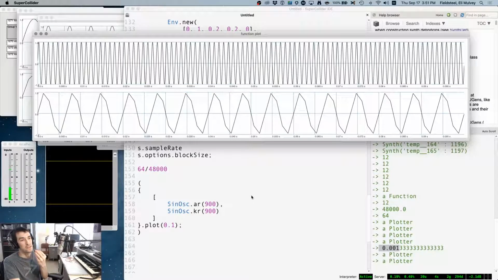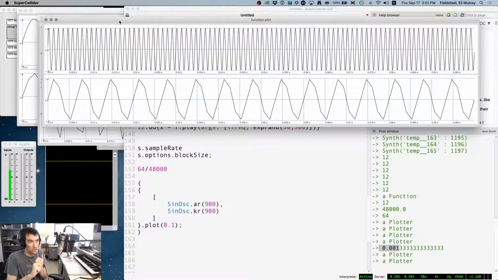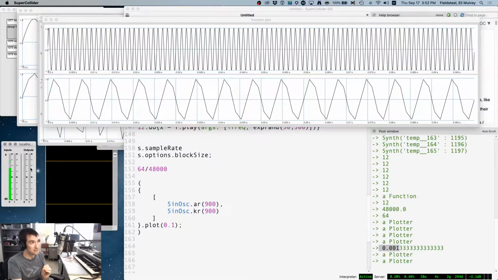So here's the practical takeaway with audio rate and control rate. If you want to listen to a signal, basically send it to your speakers, it must be AR, because these level meters here correspond to audio output buses. You can only send audio rate signals here. You can't send control rate signals there. If you have a signal with a fast frequency, I use that term loosely, like 100 hertz or more, if you consider it a fast moving waveform with zippy little corners, a fast oscillator, use AR to capture that resolution.